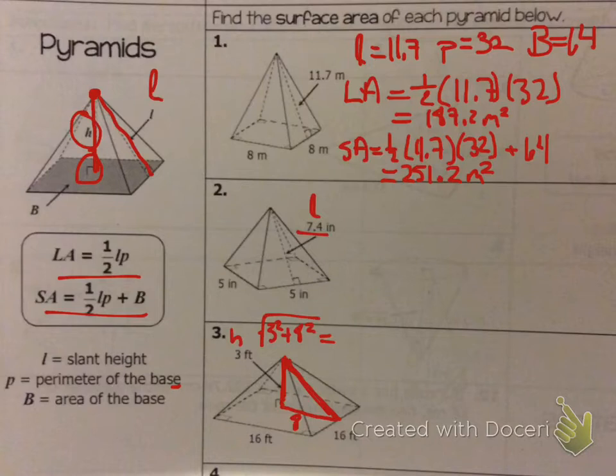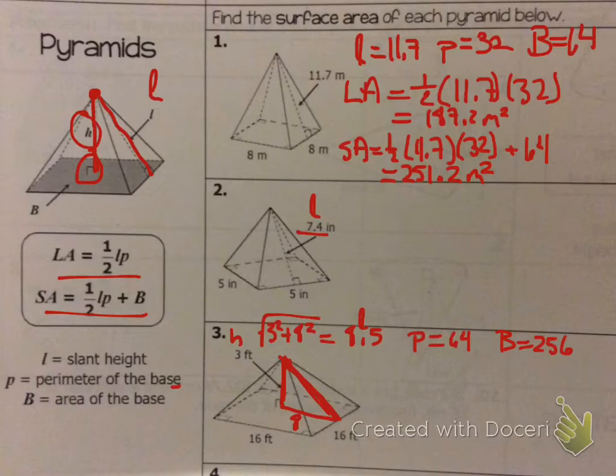So here I get that the slant height is 8.5. I got 5.4, so I'm just going to put here 8.5. It's going to get me close enough to where I can do that. Okay, so the slant height here is going to be 8.5. That's this little length right here. So again, I've already got the slant height. Perimeter here would be 64. And then the area of the base is 16 times 16, which is 256.